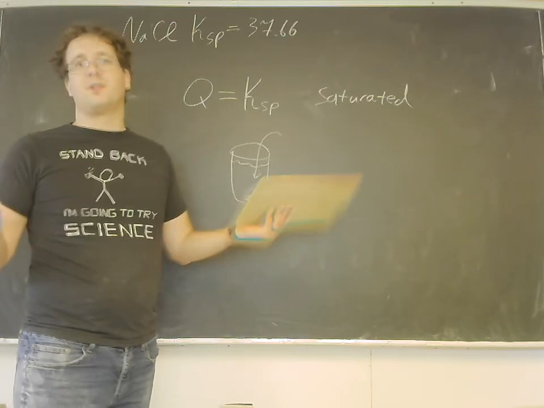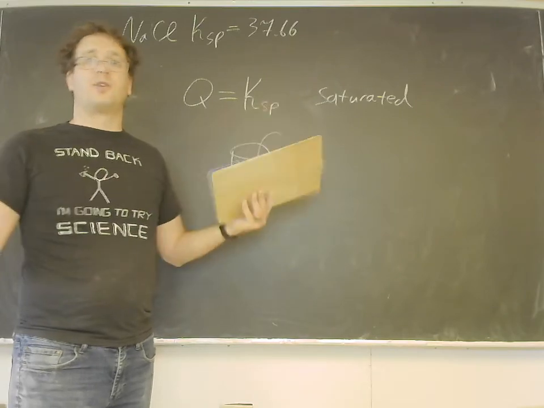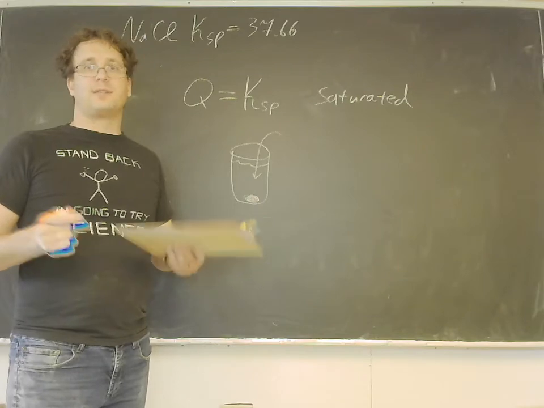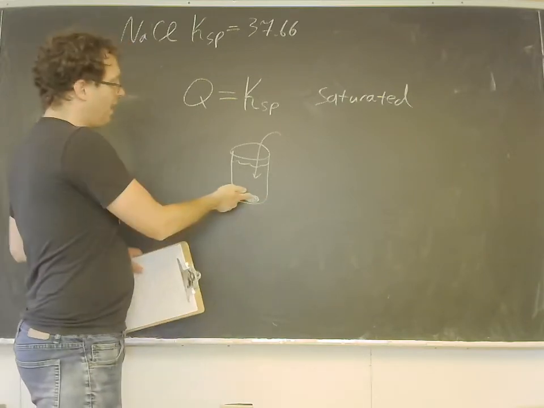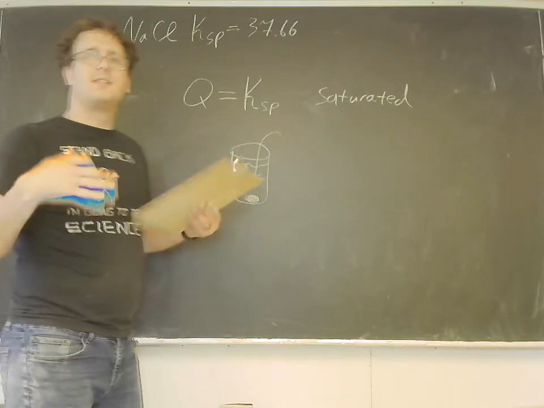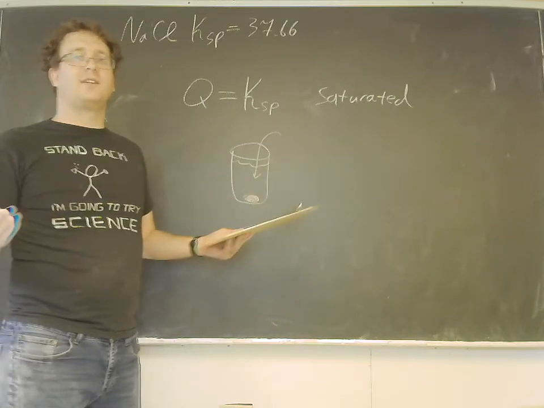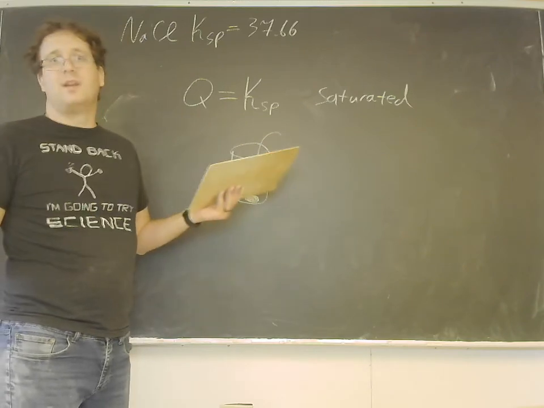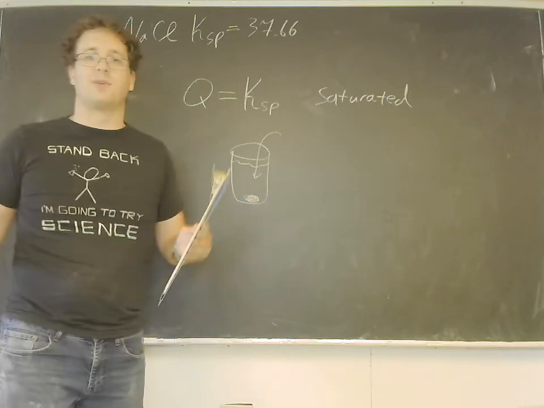And if you could look at this vial today, you would see that it's got much larger crystal grains. And if I leave it for 20 years, we'll get some pretty substantial sized crystals, because in this dynamic equilibrium, ions are dissolving and redepositing, and they tend to dissolve on the smallest pieces of salt, and they tend to deposit onto the largest pieces of salt. And so the system over time grows larger and larger crystals. It's kind of a cool demo. I wish I had it with me here.